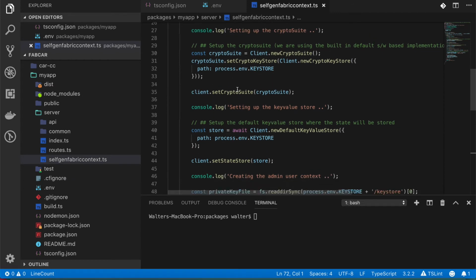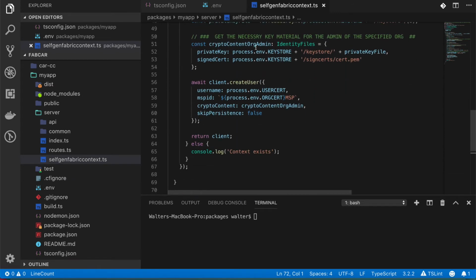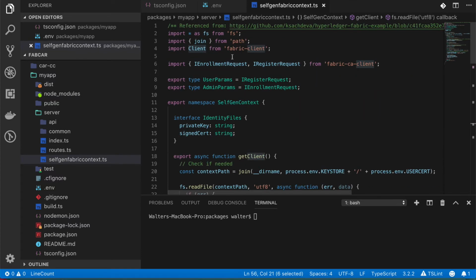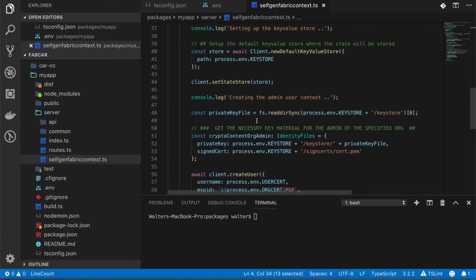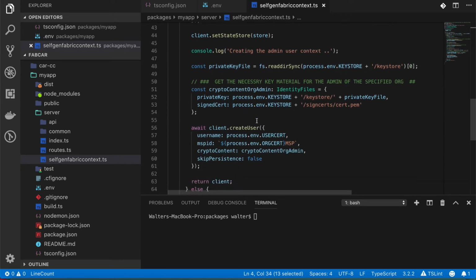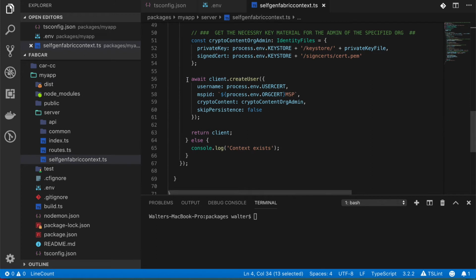For example, in here it is taking the key store, it is adding the private key value, it is creating a client. This client comes from the Fabric client, so it is the official client that I am using. I'm going to inject this to the Convector adapter that is going to connect to the blockchain. Like this, I include the user, I include the MSP ID, and that's it.